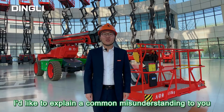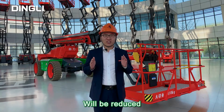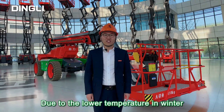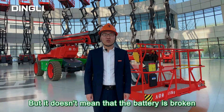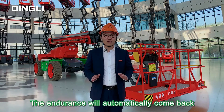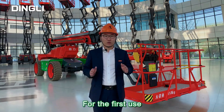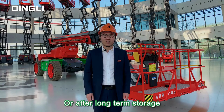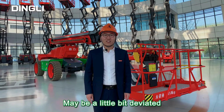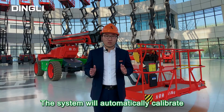Finally, I'd like to explain a common misunderstanding to you. We need to know that the endurance will be reduced due to the lower temperature in winter, but it doesn't mean that the battery is broken. After the temperature rises, the endurance will automatically come back. In addition, with a lower temperature environment, for the first use or after long-term storage, the battery level meter display may be a little bit deviated. After fully charged, the system will automatically calibrate.